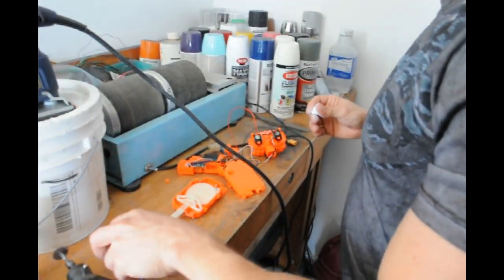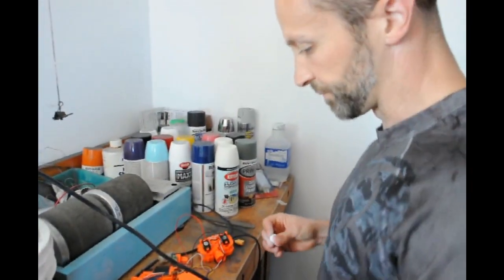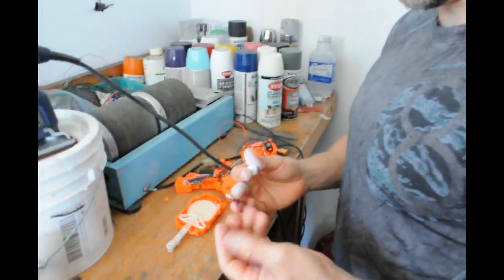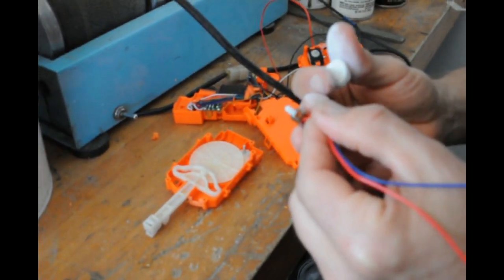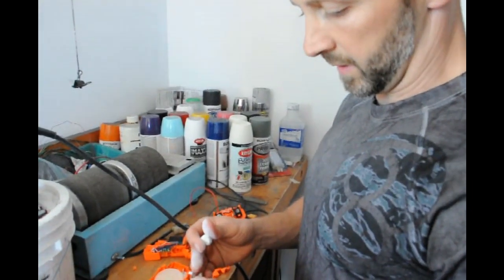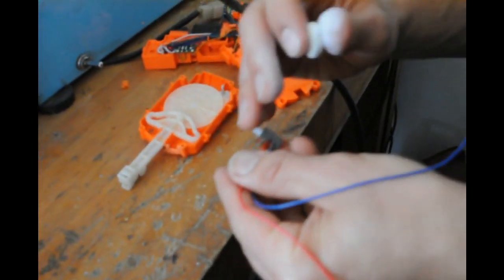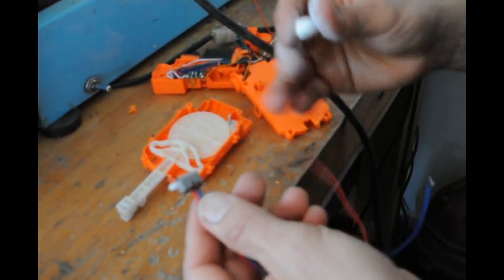Alright, I'm working on a little bit of the internals for the Nerf Rapidstrike right here. This is the dart pusher mechanism, and I'm adding in some scrap, old parts from other Nerf guns. This is just a three-terminal switch. I clipped off one of the terminals and put a negative, which is the blue line, and positive there. This is an open circuit, so right now as the button is out, everything is connected, and it disconnects when the button's pushed in. Either way, it gets the effect that I want.